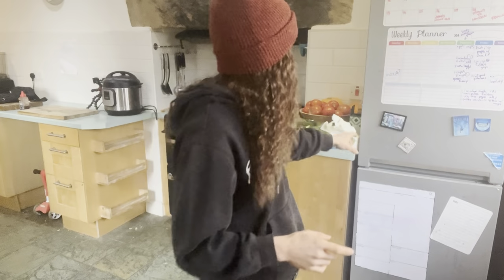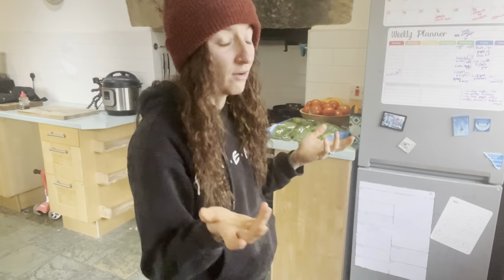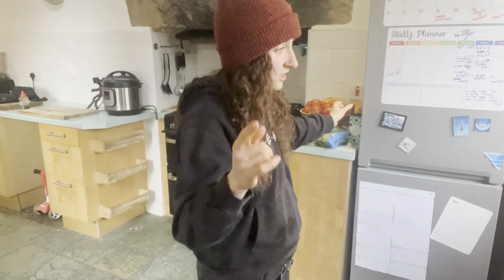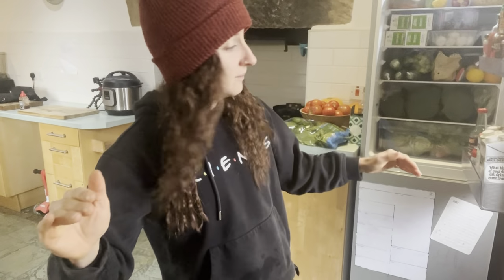So I went hunting in there and I just want something light and snacky. So I found some rice cakes and then I was trying to figure out something starchy to put on top of the rice cakes, which I have nothing actually cooked up at the moment. So I need to sort that out. I need to get loads of starches on the go just for general snacking. Just goes to show how easy it is to throw a meal together when you've already cooked up your starch. But if you don't have any starch, it's darn tricky, and it's going to take at least 20 minutes to make sure you've got a meal together.